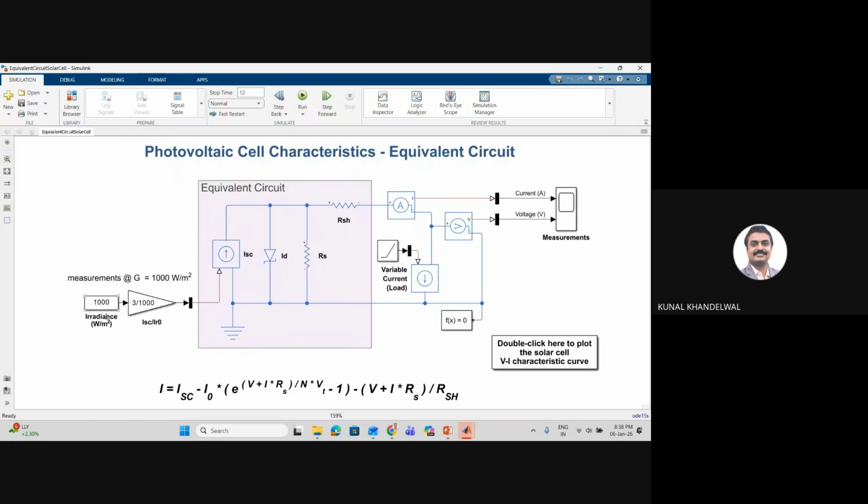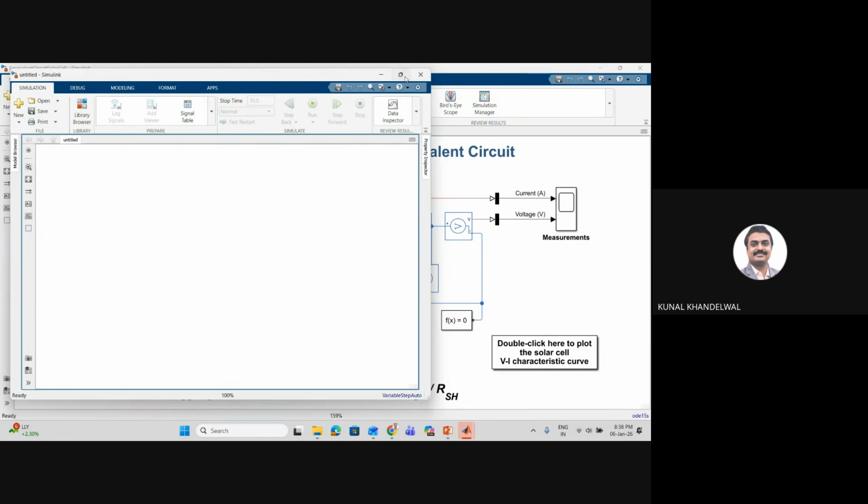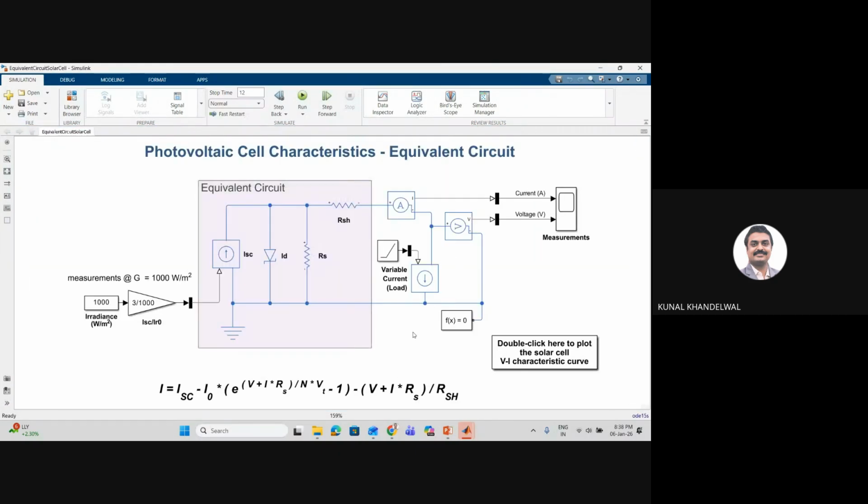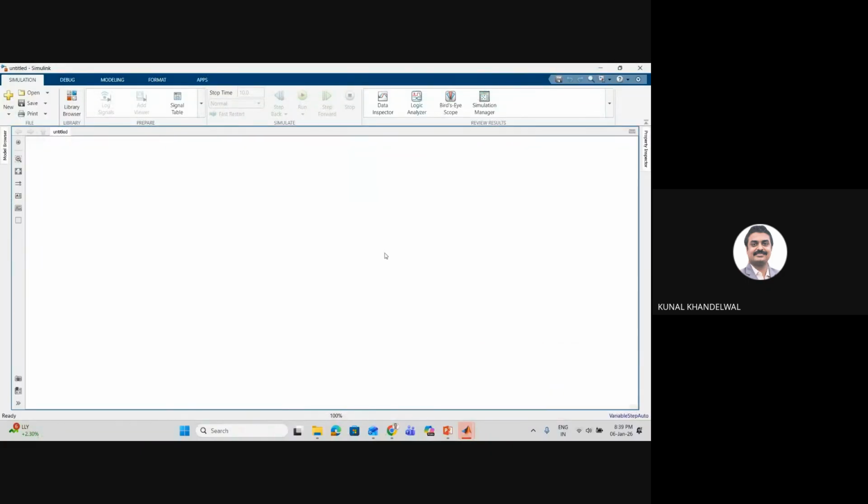I have the irradiance value over here. Okay, this is a gain block. I'll show you, not the entire thing, but yes, a few of the blocks. So I can go to a blank model. This is my blank model over here. If I go to this model and I need the formula, Control C, and you can directly copy the equation. If you have the equation in LaTeX format, you can also enter the equations. I'll just try to increase the font.